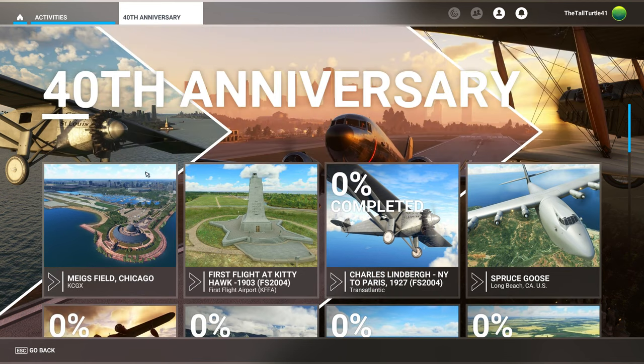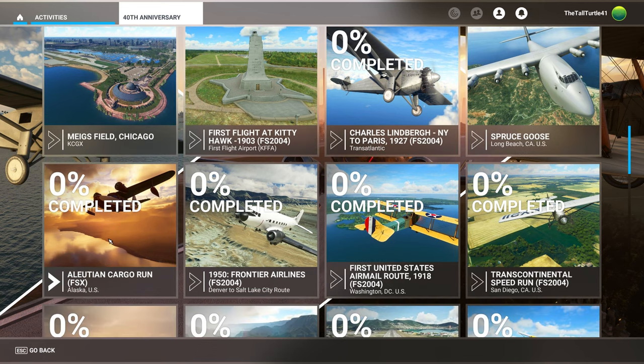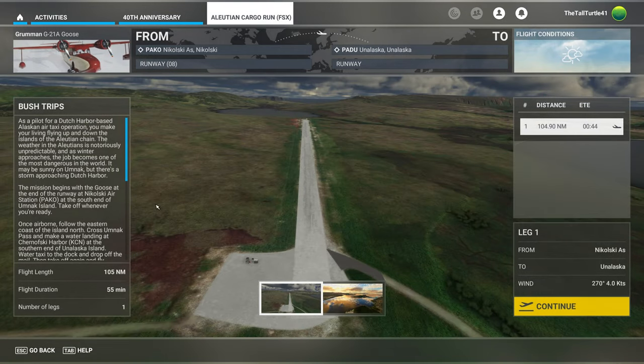So today, with the Discovery flights out of the way, let's see what our next mission is. And it's this one: Aleutian cargo run from FSX. Let's see what it says. It's about an hour. That's fine. I obviously will edit it down for you. Here's the 44 minutes, here's the 55, here's the 104. Okay, whatever. Anyway, it looks like a runway is that.